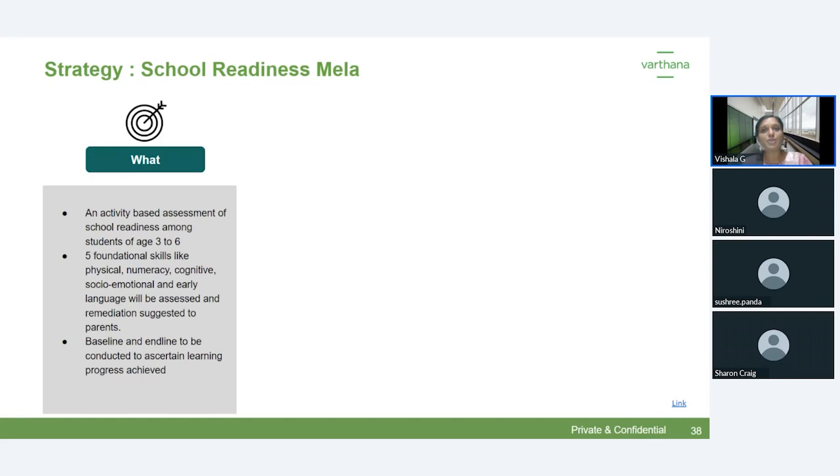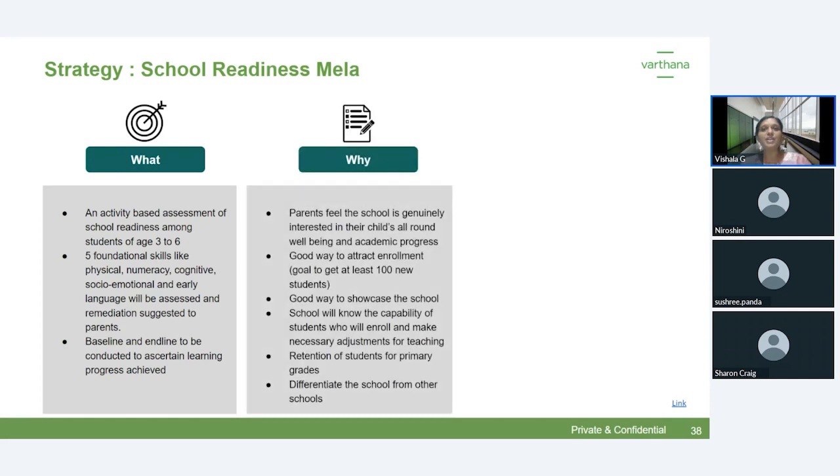Now, after 2 months, you conduct this Mela again and do the same assessment. Now, there should be some improvement in the students. This is what the Mela is all about. Now, why should the school do this Mela? Through this Mela, you're attracting parents. And this is a Mela which your competitor school has not thought about. But you're the first one in the community who is doing it.